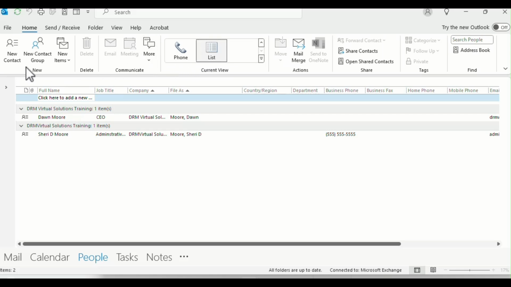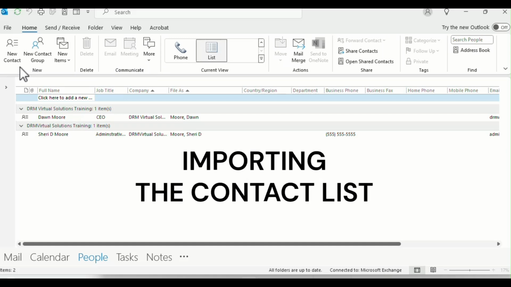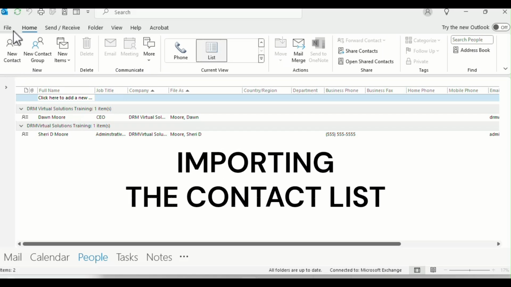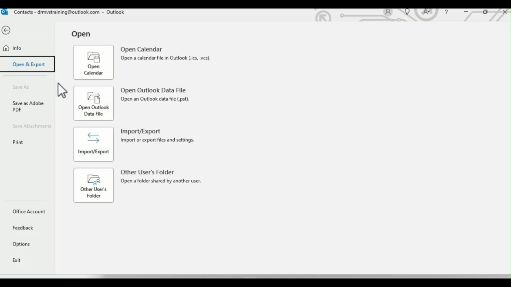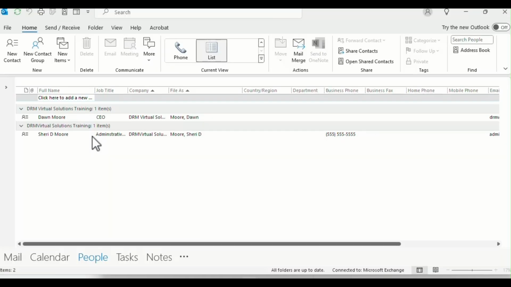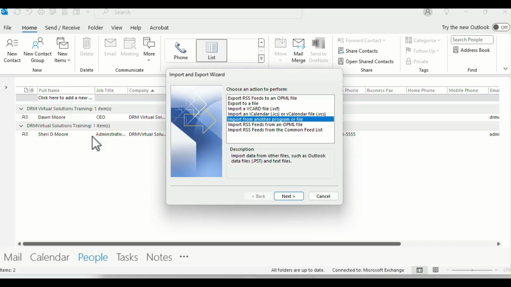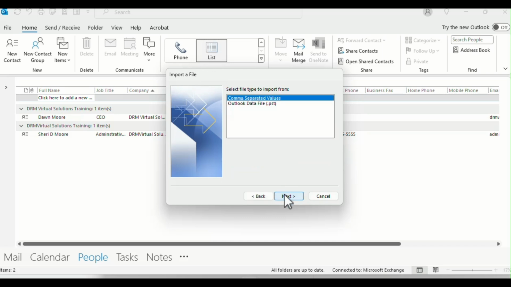So if we wanted to, however, import the contact list, we will go to File, and where it says Open and Export, go down to Import, Export. We are going to import from another program or file, go next. Then CSV, the comma separated values, we go next.